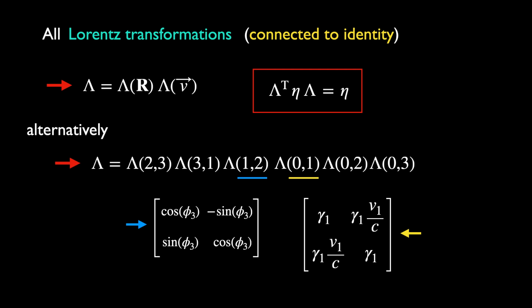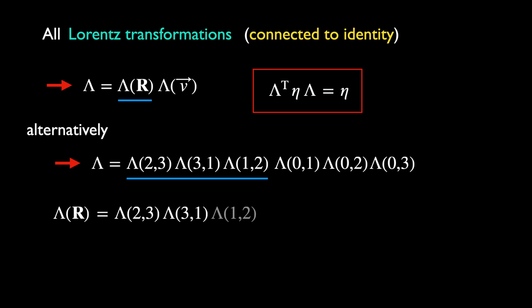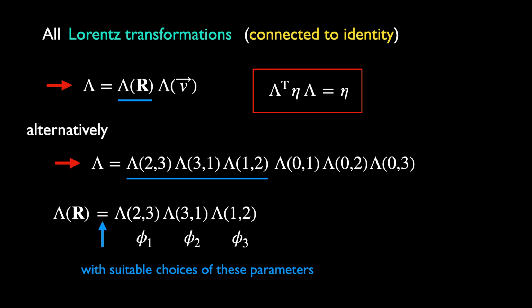We are only showing the 2-dimensional subspace in which non-trivial mixing of components have occurred. A brief remark on the relation between these two representations. Notice that for rotations, we can actually represent any arbitrary rotation in terms of the compositions of rotations about the individual axes, with suitable choices of parameters. The composition of rotations can never result in a Lorentz boost since they do not involve any transformation in time.